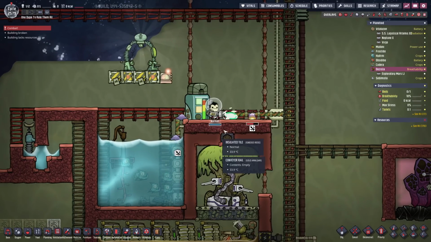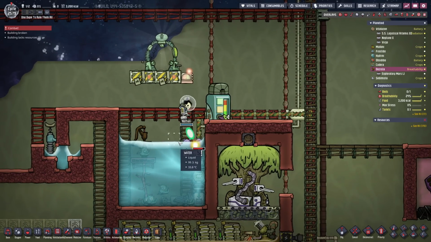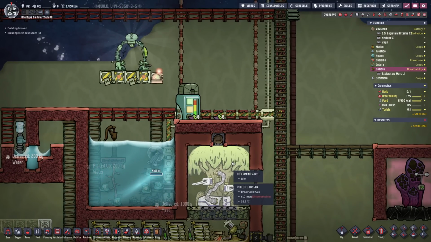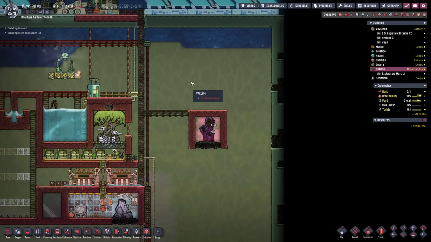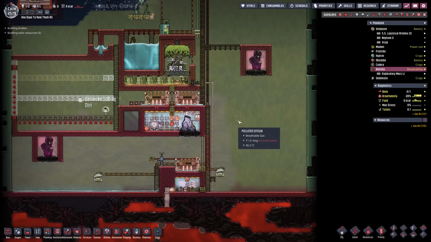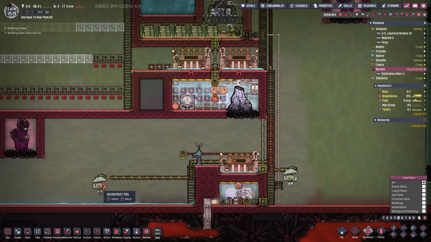I also realized that having the slicksters here isn't a good idea because they seem to float on water, but at least now the food is getting input here. That's what I'm talking about. Finally getting things started, and we seem to be getting our vacuum back in just a second. At this point, I also don't think it's worth keeping the gas pumps around. We can get rid of these.